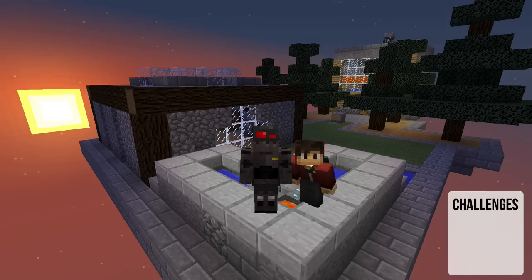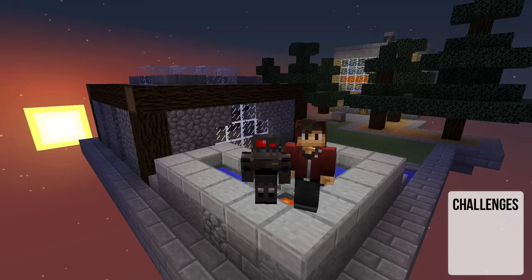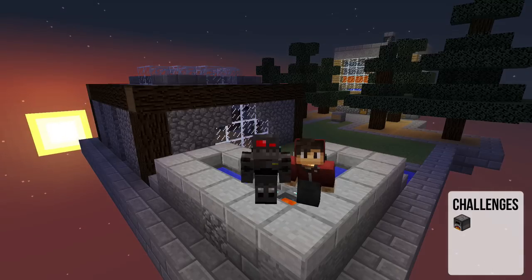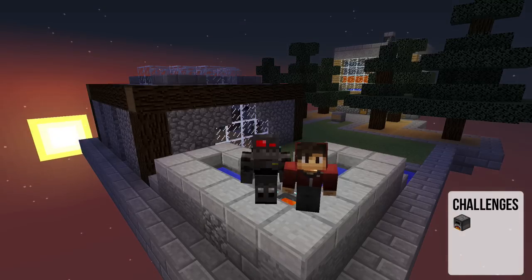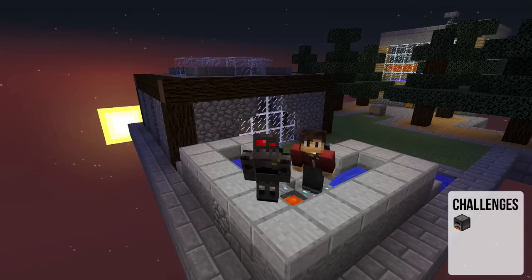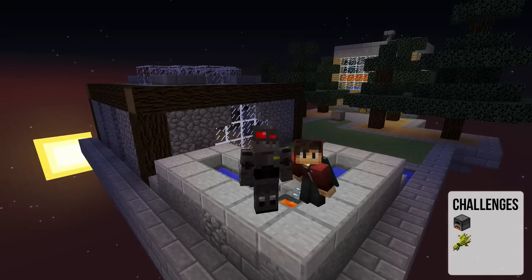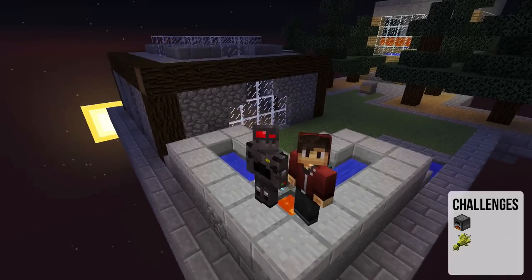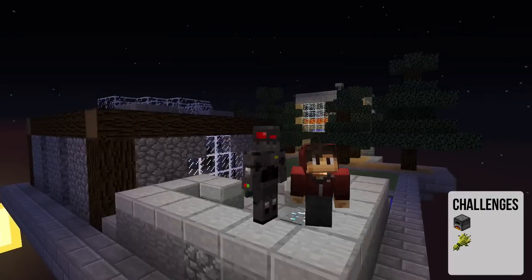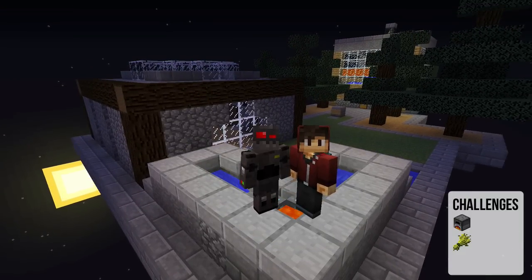This week's challenge is coming in from DIY Life Forever, and she says that this is going to be the Getting High Tech Challenge. You must build an auto smelter, and it must fill into a chest. In order to complete that section of the challenge, you have to smelt 5 iron ore that you've mined from a cobble generator. You must create an automatic crop farm, and that has to filter into a chest as well. You have to collect 5 wheat, 5 potatoes, and 5 carrots.